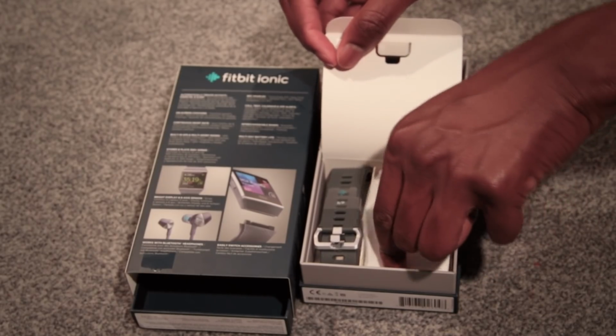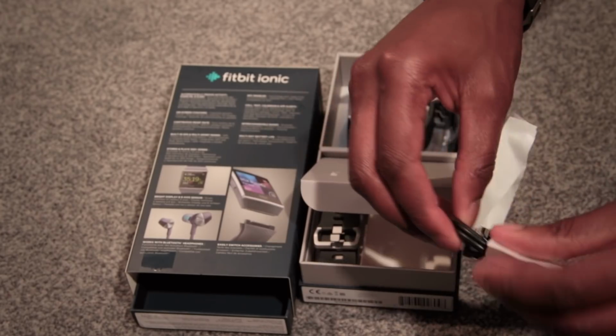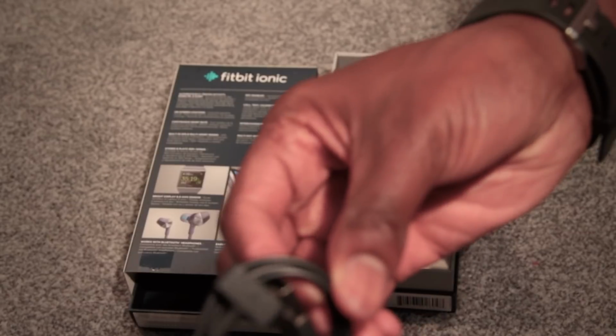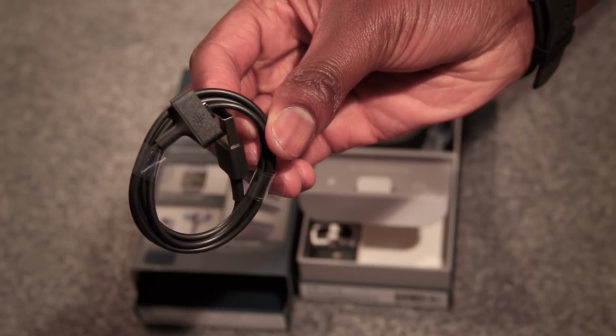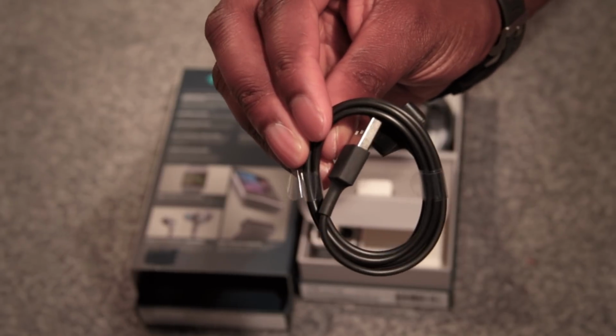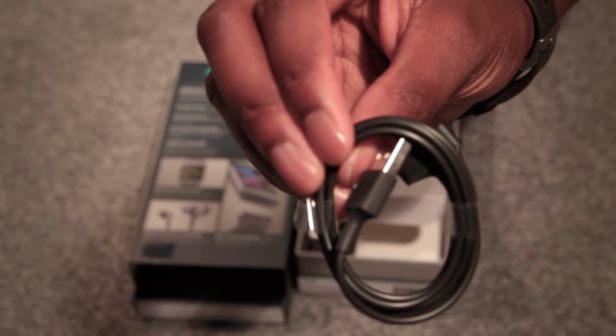There's a little bag inside right next to the replacement band, and the bag contains your charger. Now the charger isn't the typical one that we're used to in terms of the typical charger that you get with your Android devices or your PlayStation controller charger. It's their own Fitbit charger. They're going with the same theme that they've done before. It's slightly different to anything else we've seen in other Fitbits.